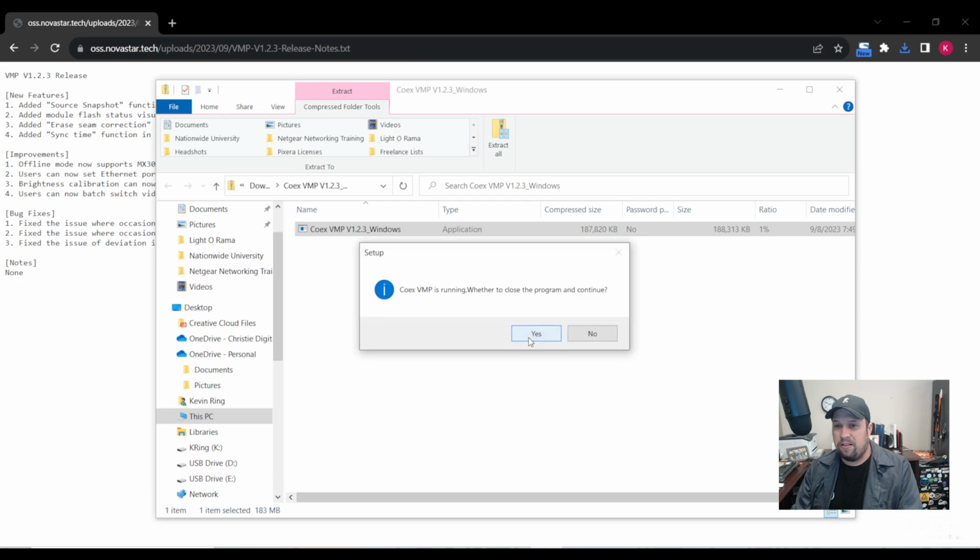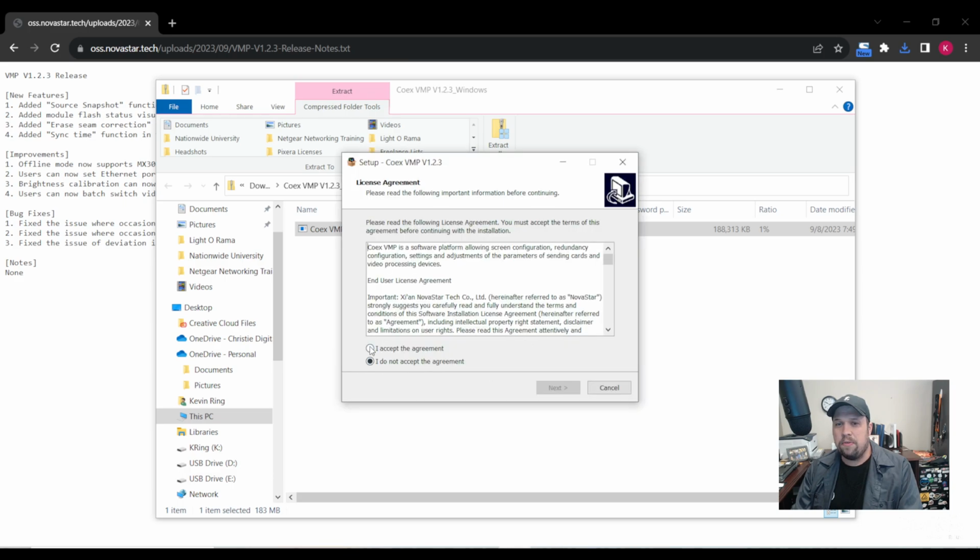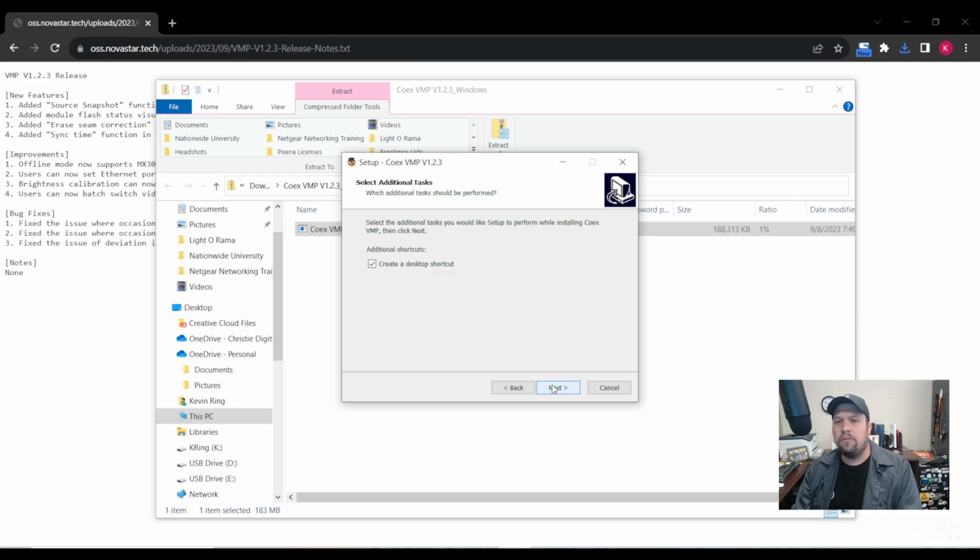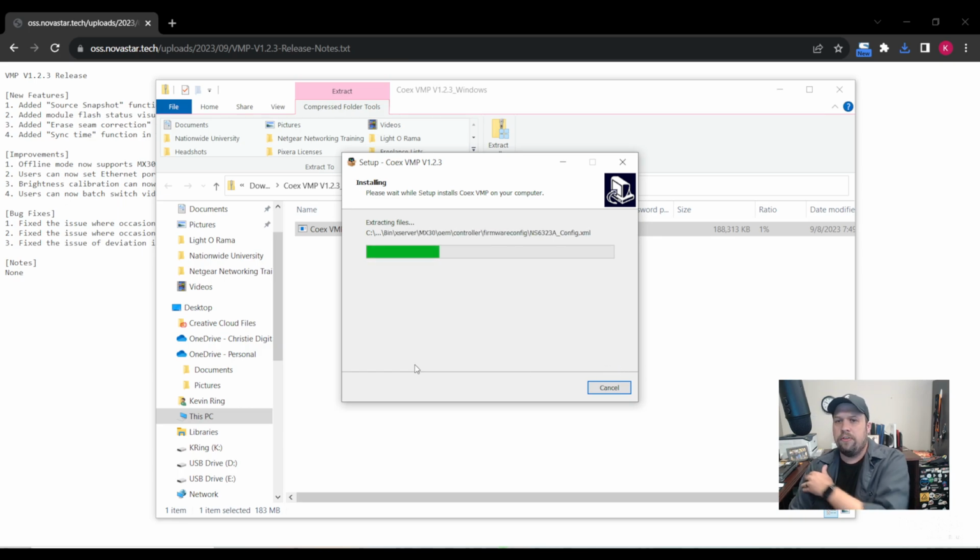It's going to automatically close the other version for me. I'm going to accept the agreement. And by the way, this does work on Windows as well as Apple. So all you Apple OS X users, you are in luck. All right, so it's going to install to my Program Files (x86). I don't really need that for anything. Unlike older versions, there's really nothing I need to do in the program data page.